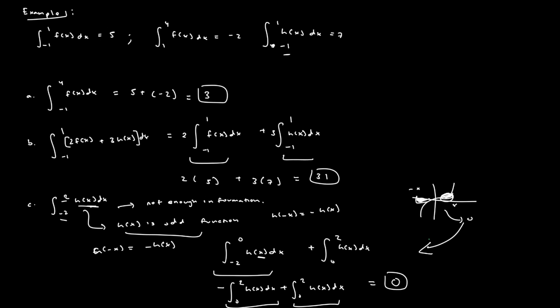All right, so those were some examples. Let's do one final example. Show that the integral from 0 to 1 of the square root of 1 plus cosine x dx is less than 3 over 2. So this clearly shows that we're probably going to use the min-max identity. And so how can we use it? We need to show that 3 over 2 is an upper bound, or at least a strict upper bound.